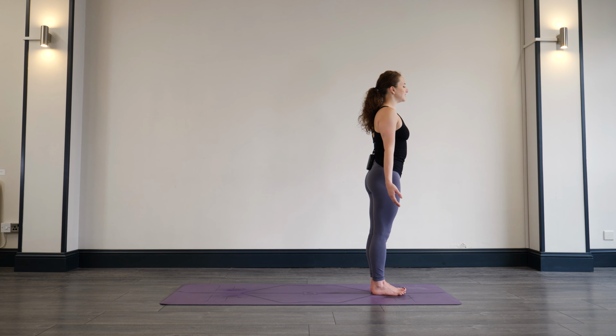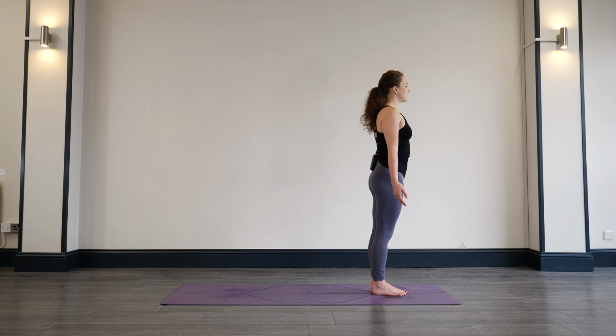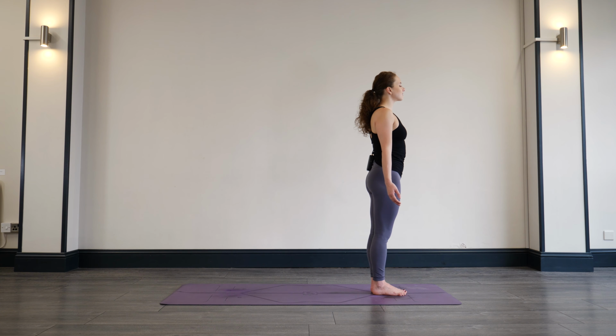Noticing your posture, noticing your stability. Notice the rooting down through all four corners of the feet. The inner thighs are engaged. You're lifting upwards through the center, engaging into your core as if you're zipping up a jacket through the body. Just allow yourself to start to connect to your breathing. Noticing the inhales and the exhales just as they naturally are for now. Noticing maybe a subtle sway from the right side to the left, maybe the front to the back, and maybe just find that sweet point in the center where we feel completely balanced.